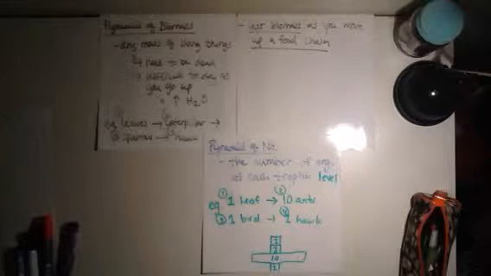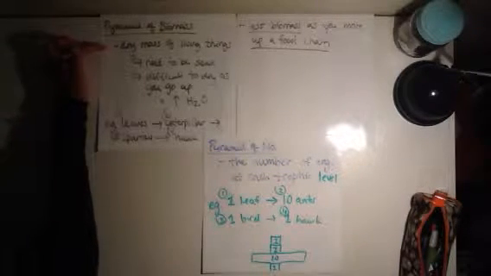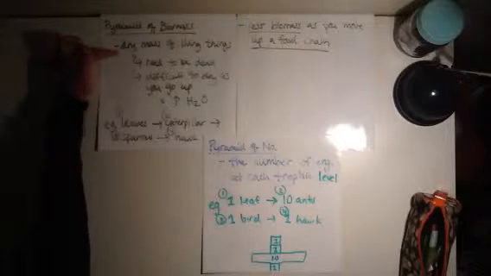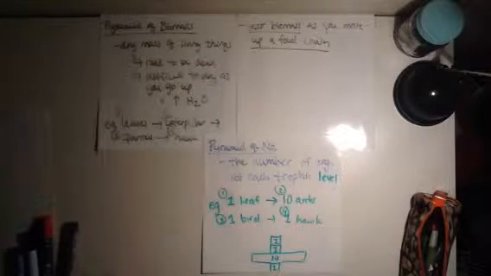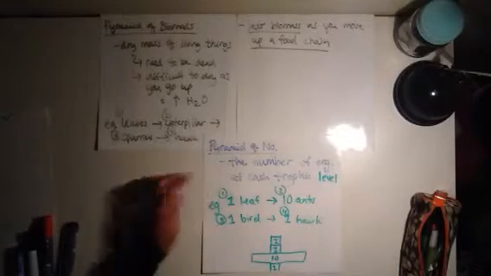Alright, pyramid of biomass versus pyramid of numbers. The pyramid of biomass is the dry mass of all the living things in a food chain. So to get the dry mass, it needs to be dead. And it's difficult to dry as you go up because the organisms have more water.